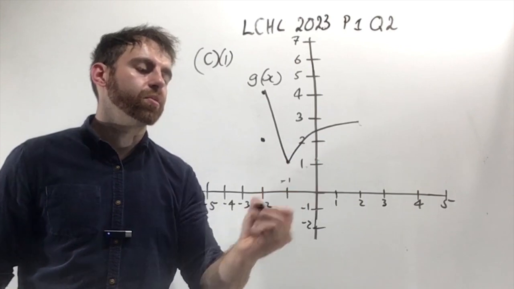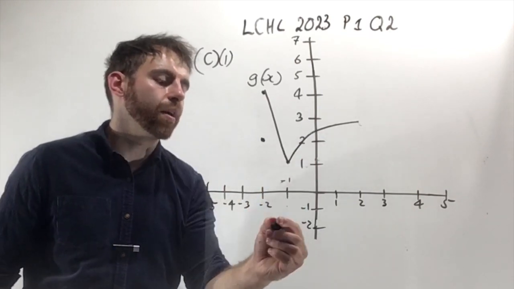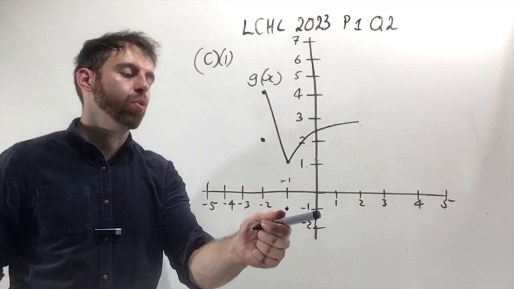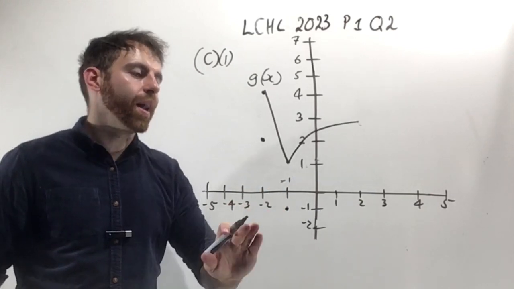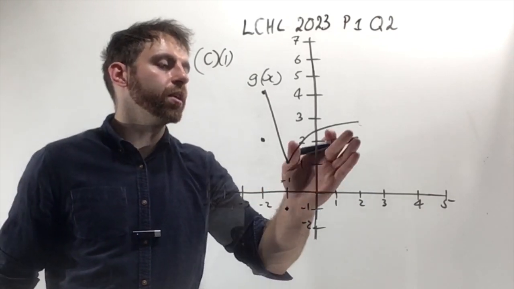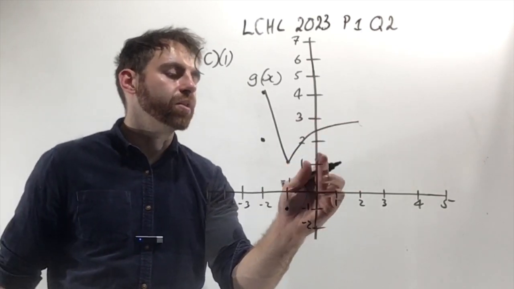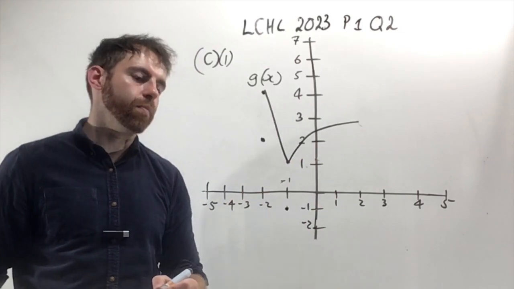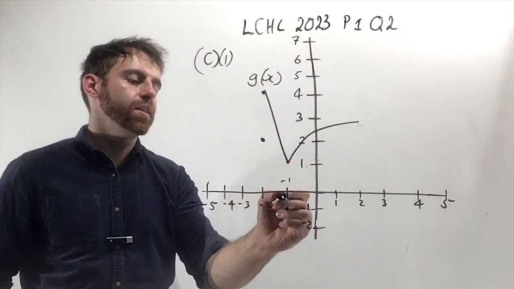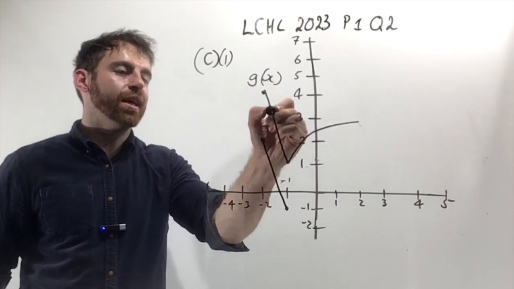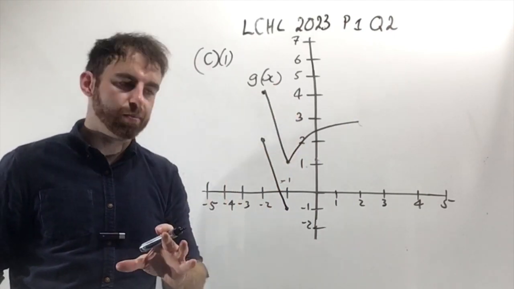This is the point minus 1, 1, so it's simply going to drop down to the point minus 1, minus 1. The y value drops from 1 to minus 1. And now the curve, instead of approaching a y value of 3, is going to be approaching a y value of 1. So to do the line, that's the easy bit. I'll just join up these 2 points, and it's basically identical to the line above, just 2 units below.